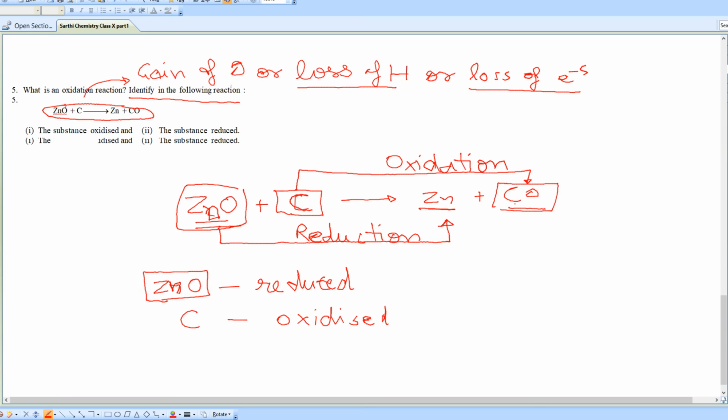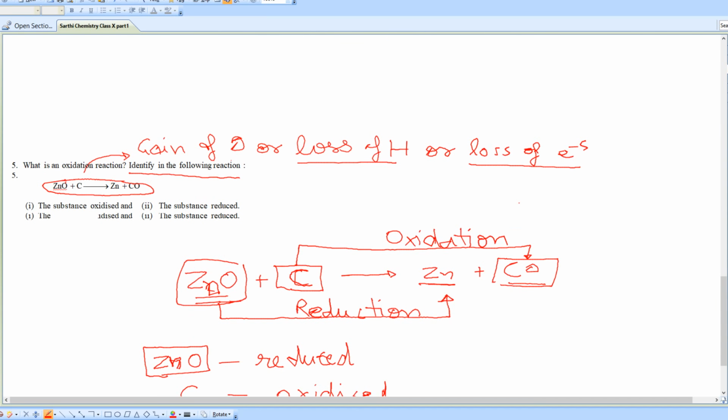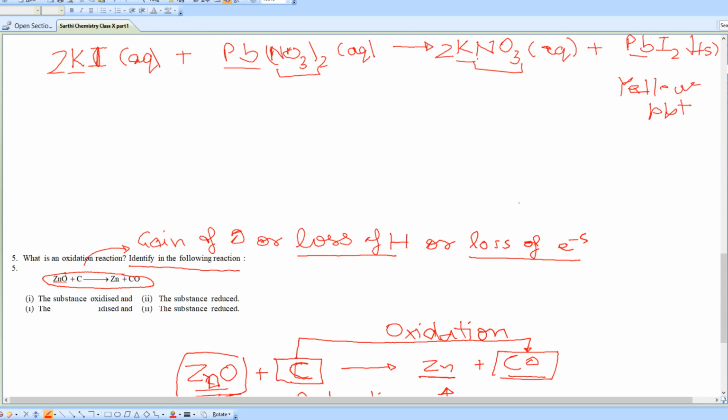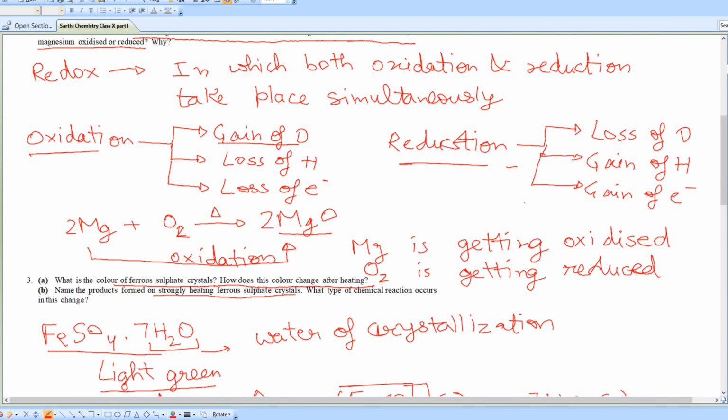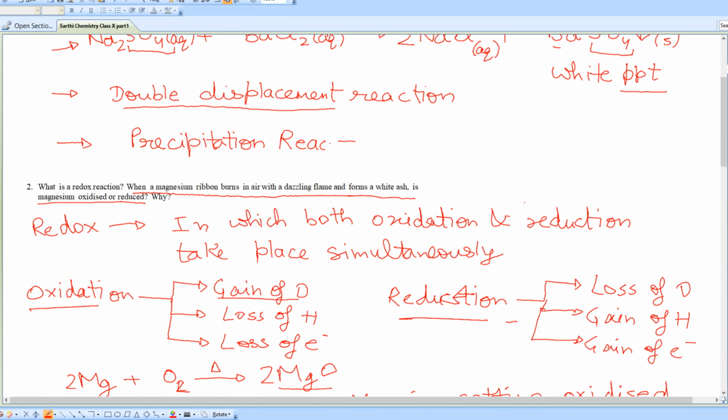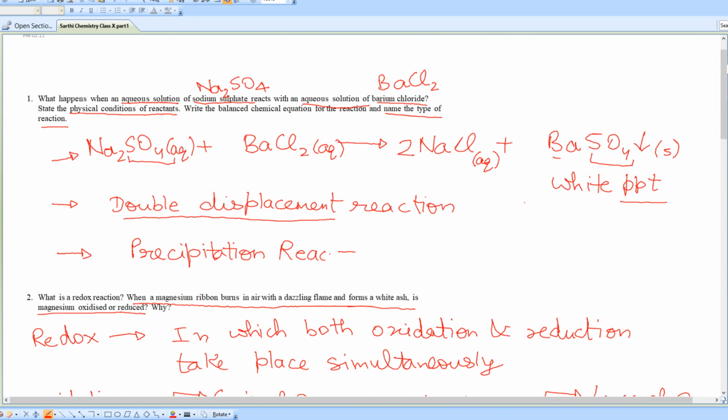So this was all about this question, and I hope that these questions are enough for the first chapter. We are just practicing for the CBSE class 10 board exam. From this first chapter, apart from these questions, I don't think that any question or any topic is left. So you can prepare only these questions, and we'll be providing you other questions also with their answers, and you can practice those questions also.